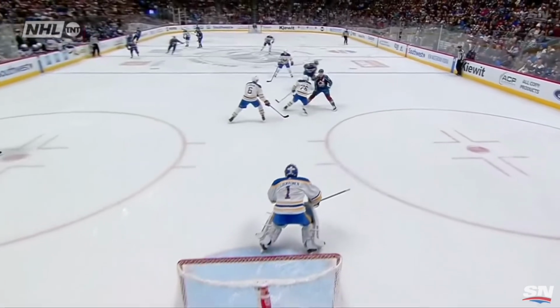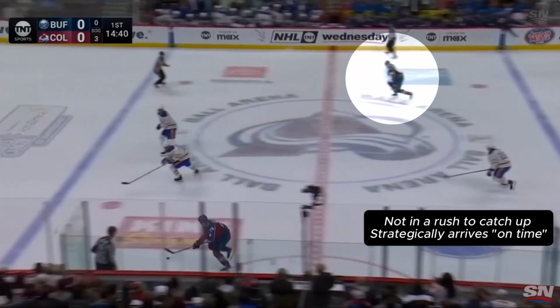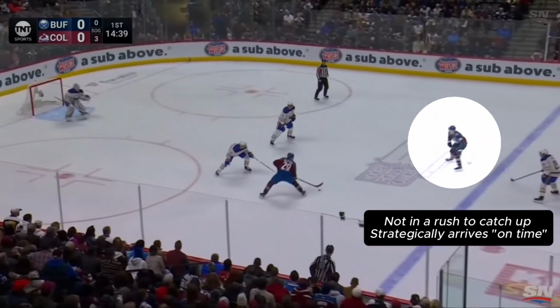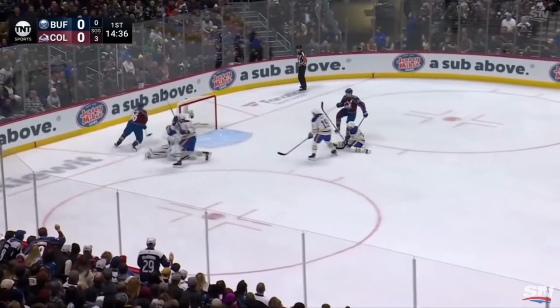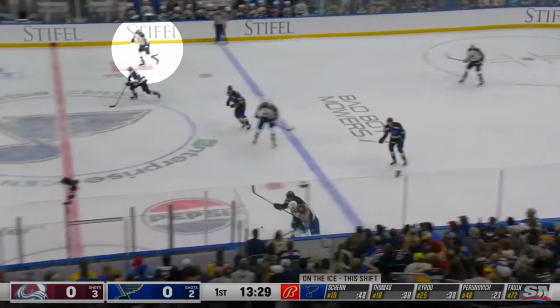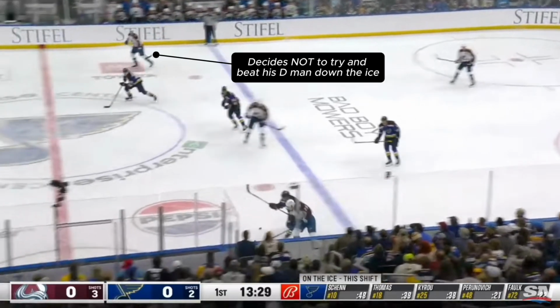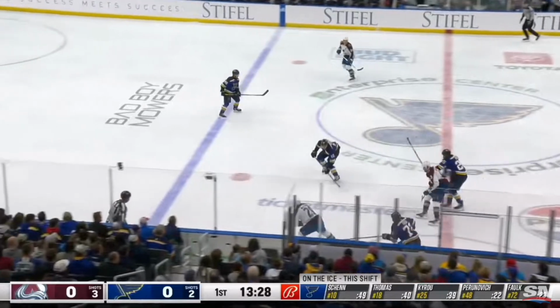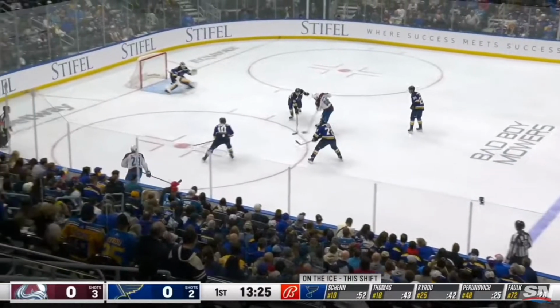2-on-2s don't result in goals often, but Mikko and Mack convert on this play as well. Similar concept, but with MacKinnon setting a pick, Mikko shows his patience and opts for a wraparound rather than just instinctually shooting it. This goal against the Blues is another example of not overskating the play. While Nate is busy being a bull here, Mikko is timing his route. He could have skated much faster, but he's not the guy to beat his man to the far post. So he stays wide, and at the right moment he attacks the puck and fires through the triangle.